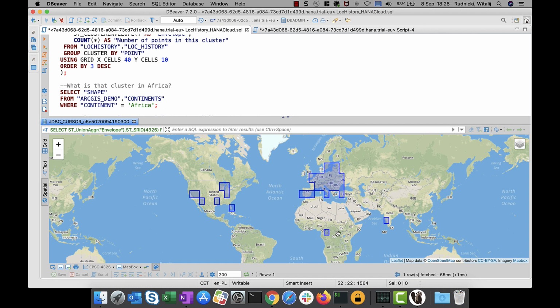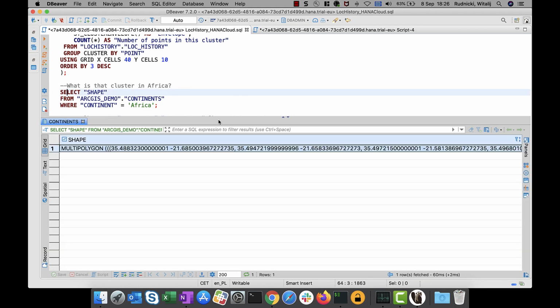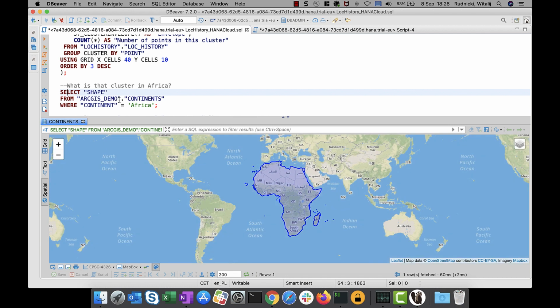To check it, I loaded another data set which contains the shapes of continents, and it has been provided on GitHub as demo data sets from ArcGIS. So let me just show you that if I select the continent Africa, then indeed this is the data returned.